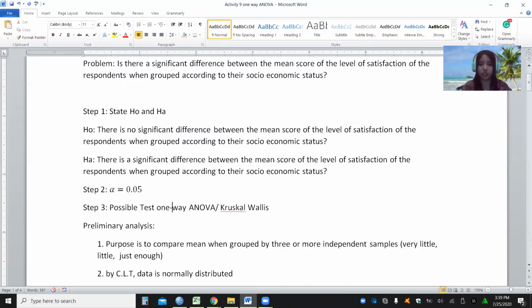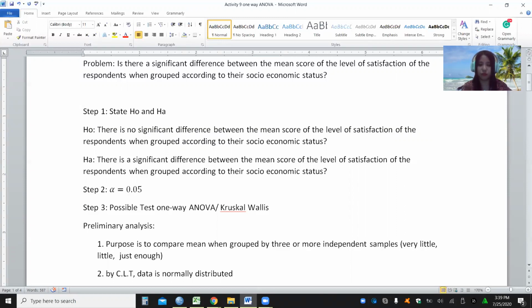We also considered here the independent groups. Socioeconomic status is divided into 3 groups. That's why instead of using the t-test for independent samples, average is independent from rich and independent from poor, you can use one-way ANOVA.